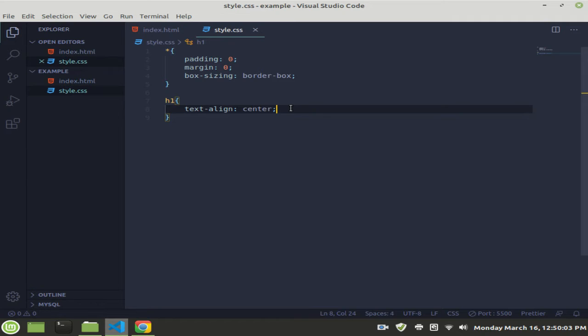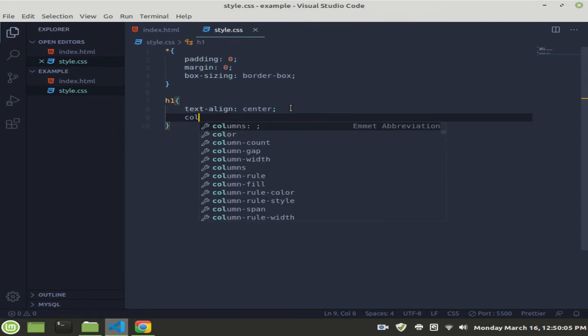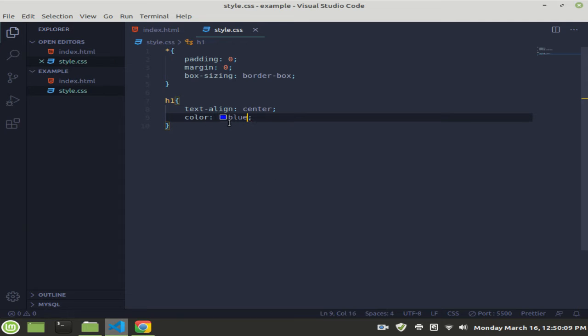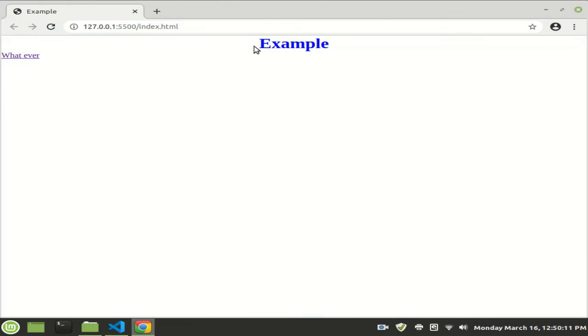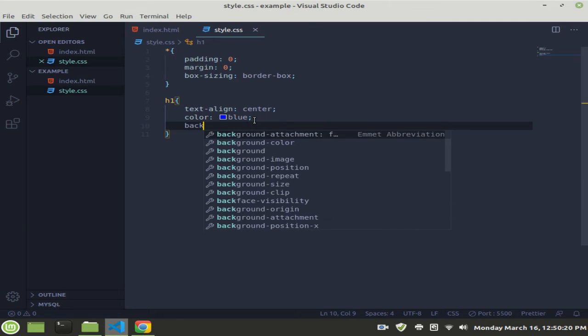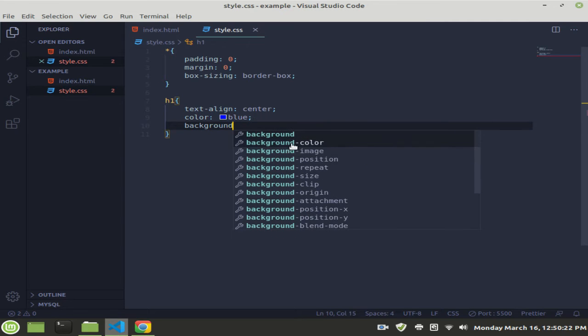And then we can change the color by just adding the color property like this. As you can see, I typed in color, and I'm going to change the color to blue, so you can see it very well. And I'm going to change the background color to black. You can change the background color the same kind of way.